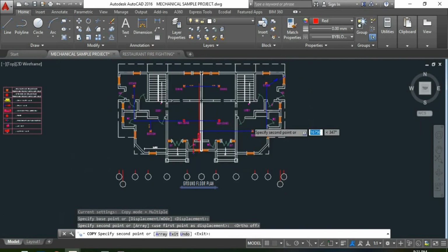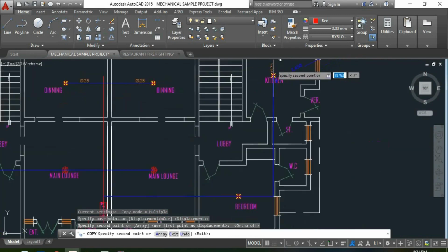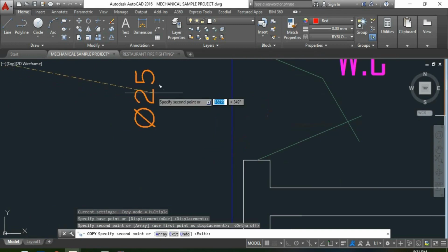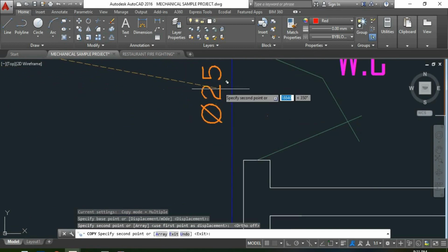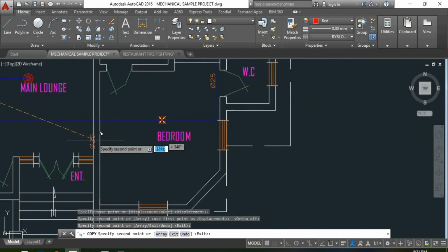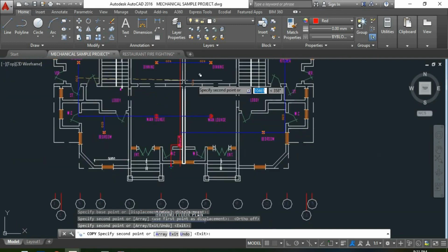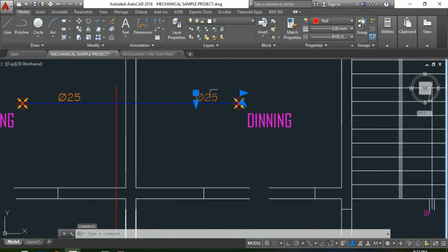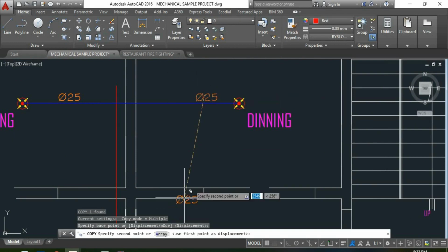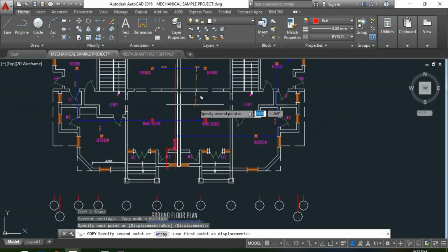Going through this route, our pipe that is coming from here will also be 25 mm, which is 1 inch. We still have another 25 mm here, copying with base point.